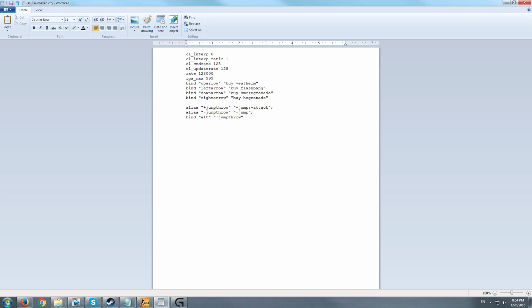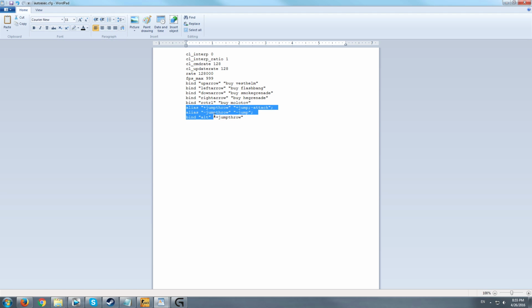Now, recently I just made a new bind, which was buy, RCTRL I think that's what it is, and I did, I think, buy Molotov. I've been using Molotovs a lot lately because of this command, and it's very easily accessible because they're all lined up with the bottom arrows, so I can easily press all those buttons with my four fingers and I have a full set of nades. Now for my last command here, this is my jump throw command.